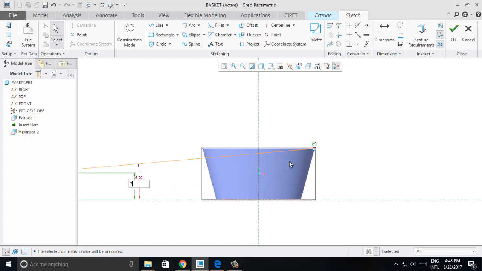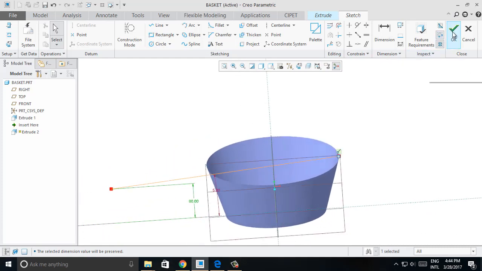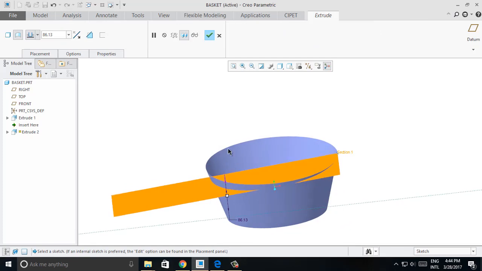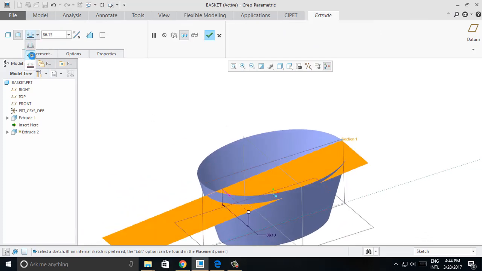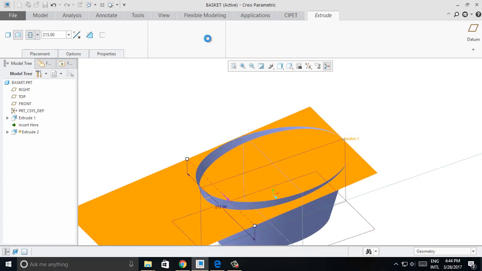The sketch should be crossing the bucket, and that's all. No need to enclose the entire thing. I'm not going to make a closed sketch, rather I'm going to make a surface.